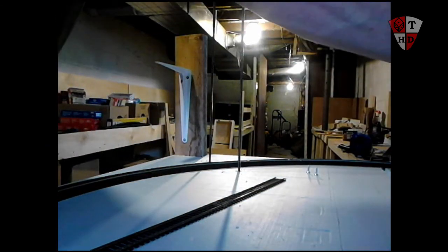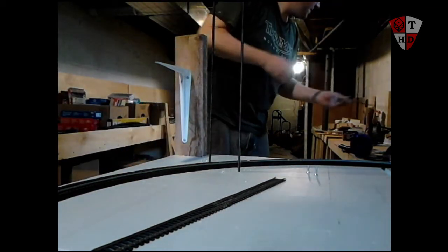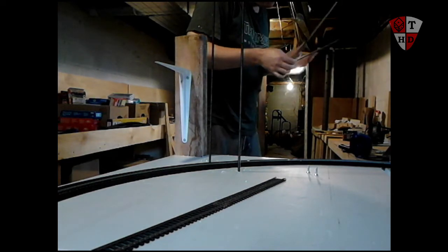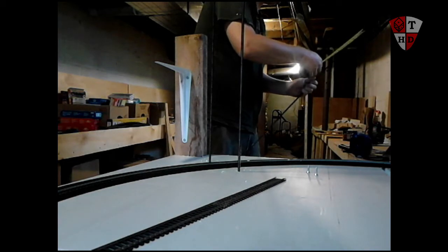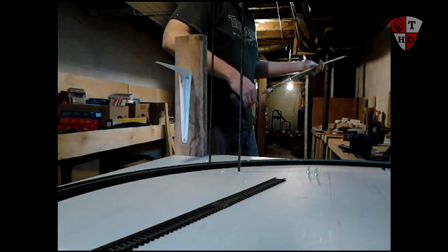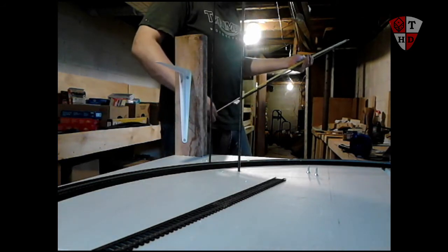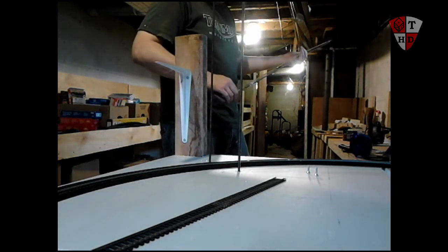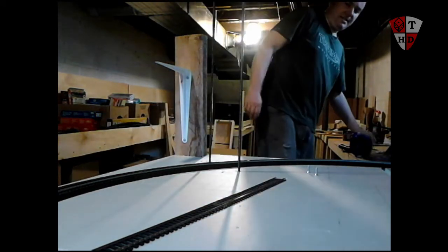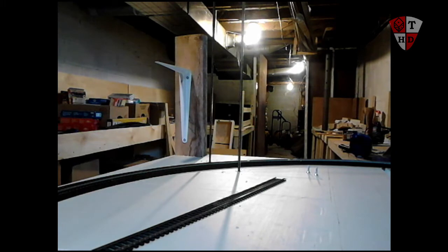Now, something I forgot to do was to measure how long these are, because I might be able to make four out of these. How long did they say these were? 3 pi, so 1/4 by 20. 20 inches, how many feet? 3 feet. I need to traverse 12 inches, so I could make easily, well, it's a little more than three, but I can easily make 3 of these. But let me get these threaded down and see how much I can actually physically take off. And then I can at least make 2 solid ones. That's a start.